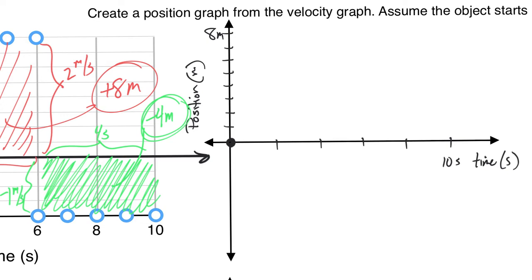Now look, some of you had your object go to the 8 meter mark and then backwards to the -4 meter mark, because that's what you calculated. So you figured that's where it is. That's not where it is. Each area is a displacement, a change in position. So although for the first 2 seconds, the object stayed in place, over the next 4 seconds, the object will move out to the 8 meter mark.